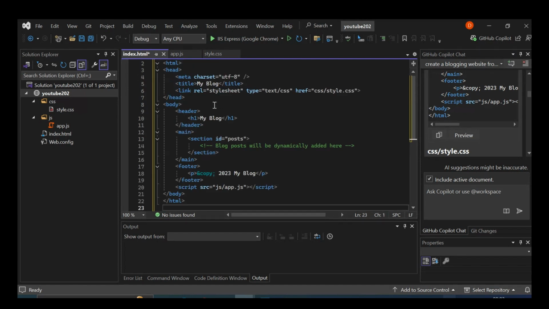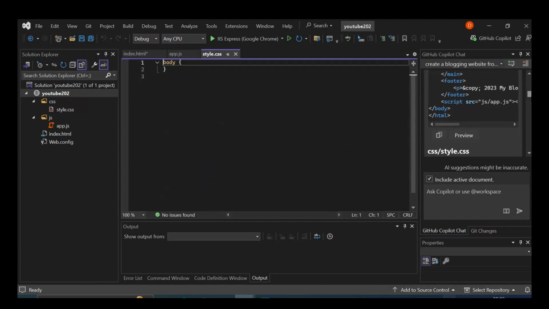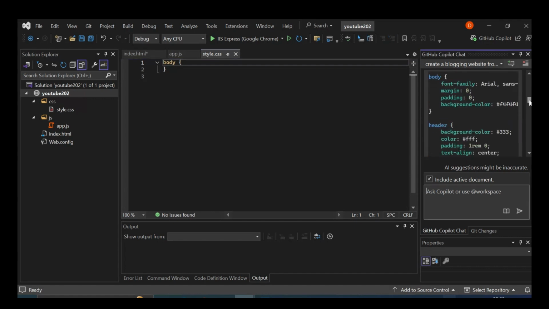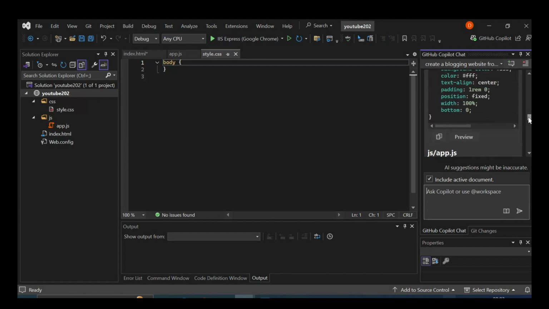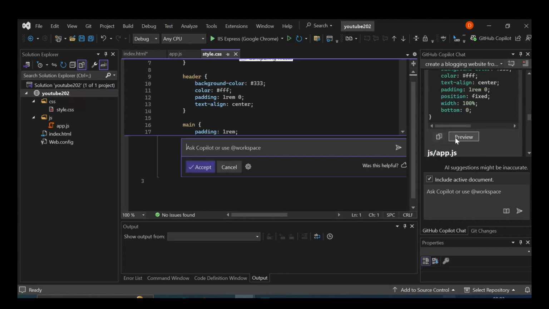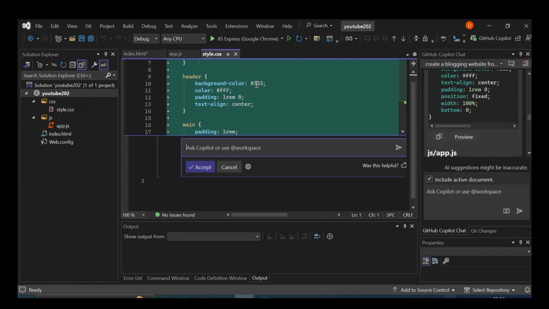So this is what we've got for our index.html. Now let's put our style.css, and click on preview. As you can see here now, it's being previewed here.